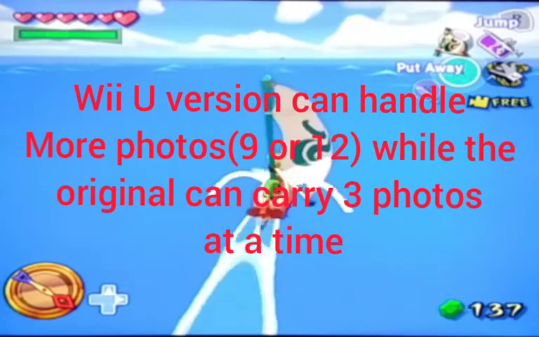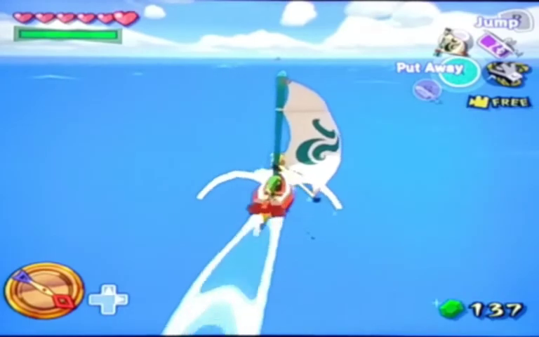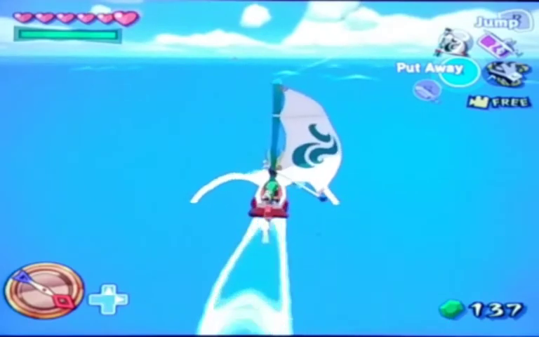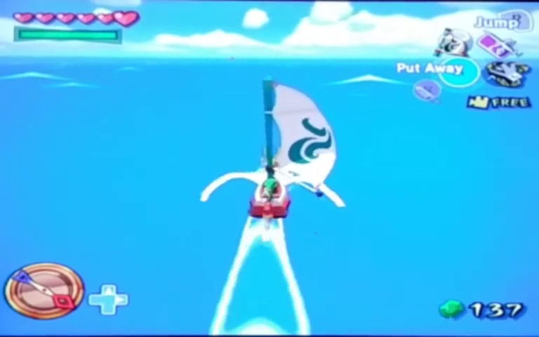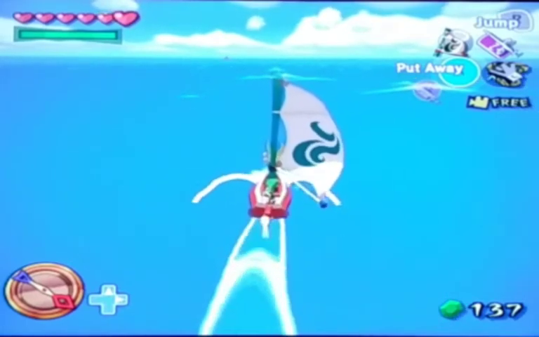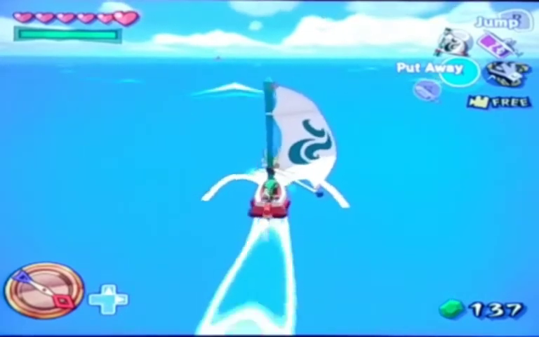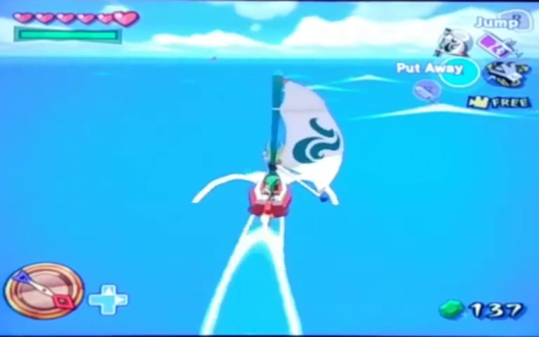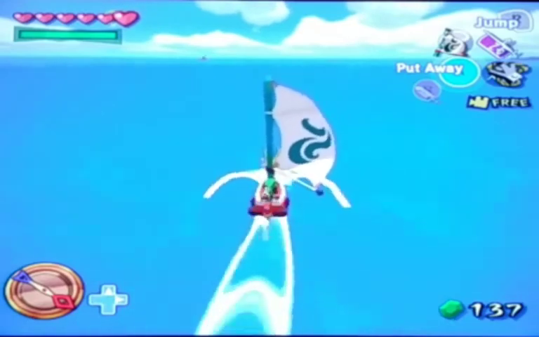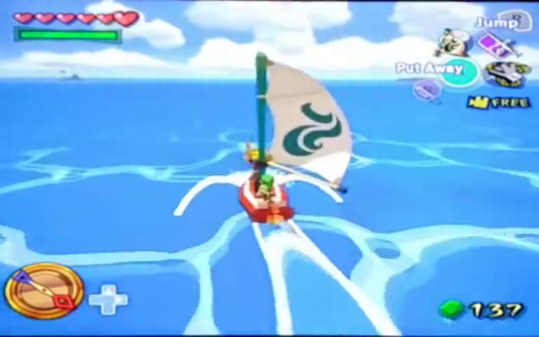Because the way the Nintendo Gallery works here in Wind Waker is that, unfortunately in the original, you can only take 3 photos at a time, and with that disadvantage, you really don't have much to work with. Especially with only three spaces available for your picture box. While in the HD version for the Wii U, you have like 12 or 9 spaces. So yeah, basically GameCube has just a huge disadvantage when it comes to completing the Nintendo Gallery.